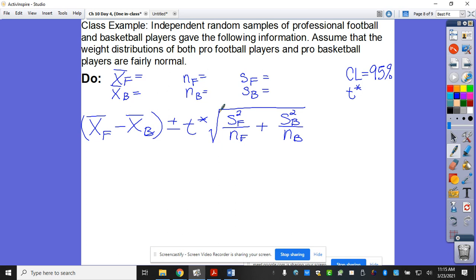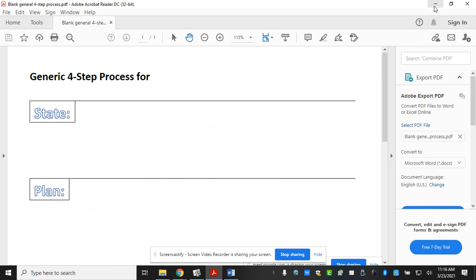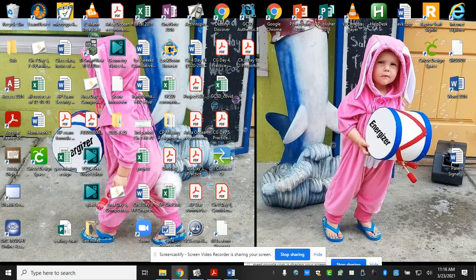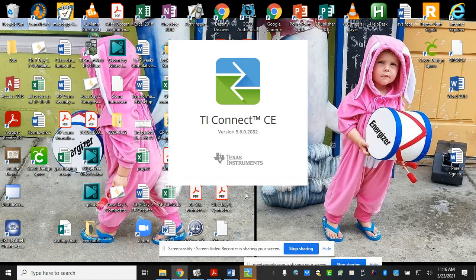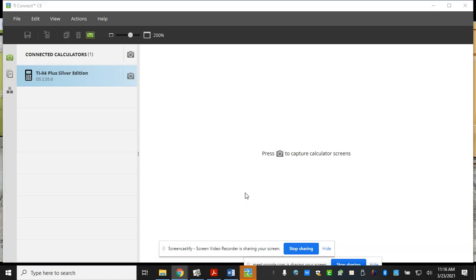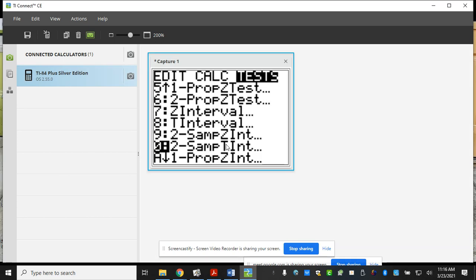So where do I start? I know that the beginning is going to have to start with what? So it's going to start with 2. Now this is where people get confused a little bit. Some of them say 2 sample, some of them say 2 what? Proportion. So the prop means proportion. The sample doesn't just mean sample. It means that we're dealing with means, not proportion. What's it going to end with? Interval. So which number is correct? Is this one Z or T? T. So what's the correct one? So it should be 0 right here.